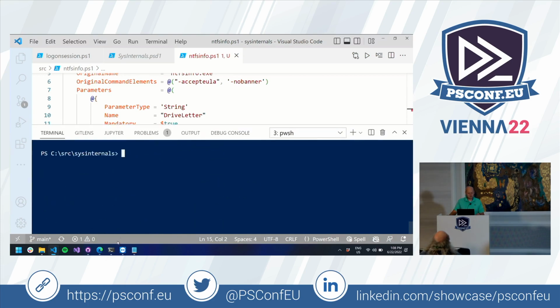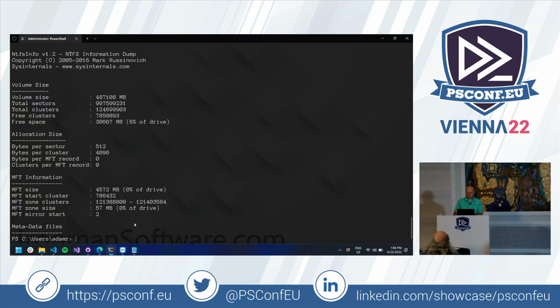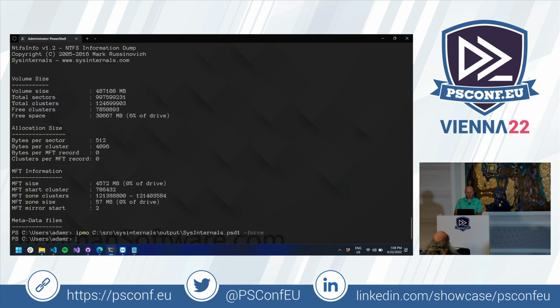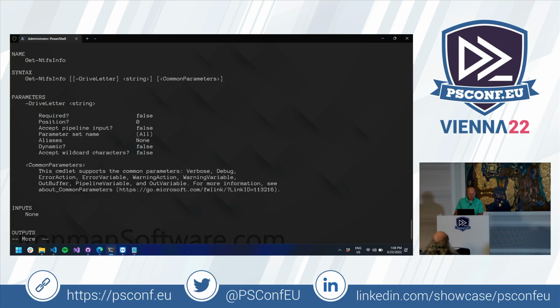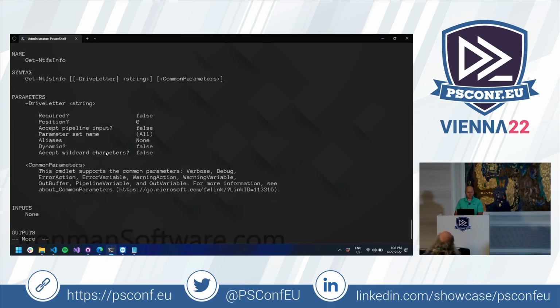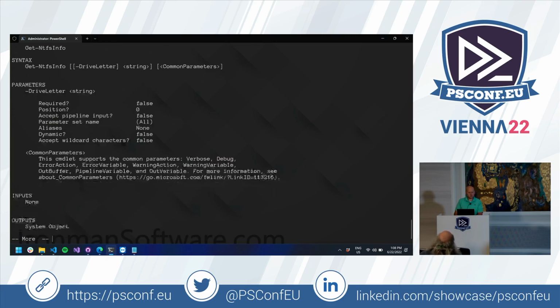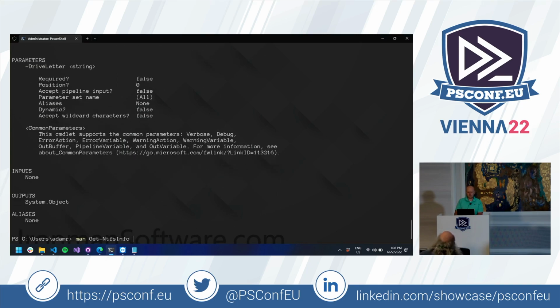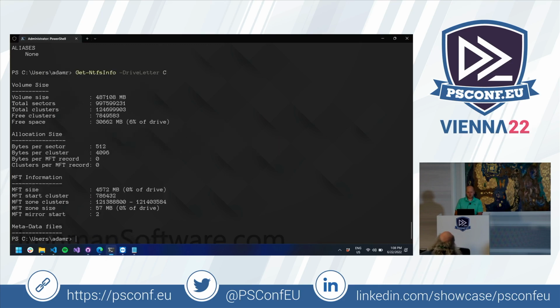Now we have our new Crescendo module, and I should be able to do Get-NtfsInfo. I can look at the help on that. It doesn't actually have the help, sad, even though I included it, but let's see if it works. Drive letter C. Same thing, so now we have a cmdlet that does that.